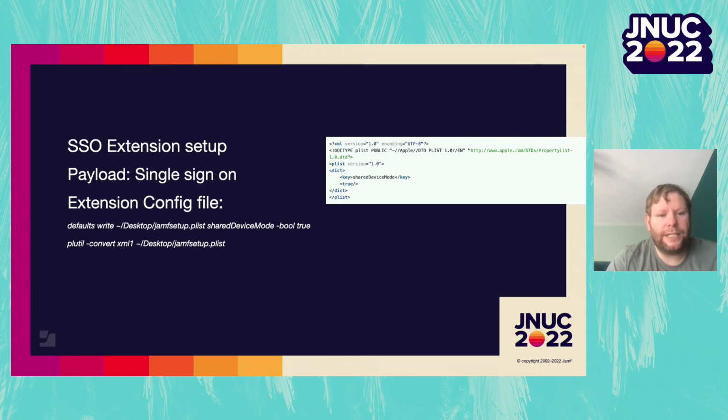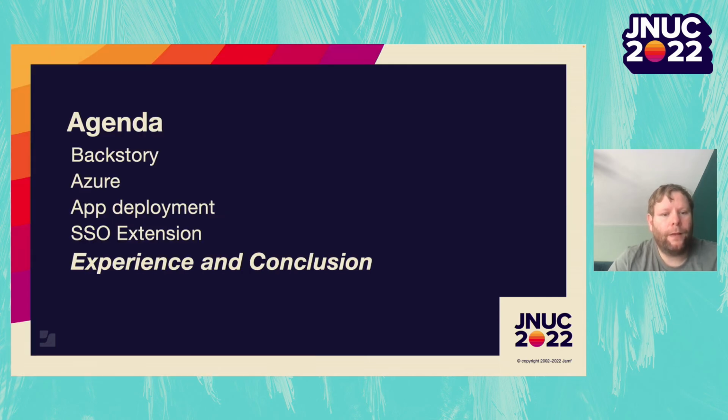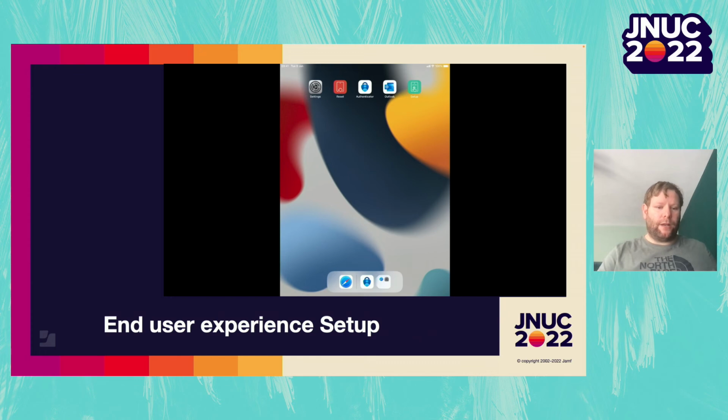You can then scope this to the exact same devices that you scope the applications to, and then you're pretty much good to go. And that's really it. So a lot of configuration there, especially on the SSO bit, but once you're done and you've scoped this correctly, it should go through pretty smoothly. Let's finally have a look at the end user experience. How does this look like?